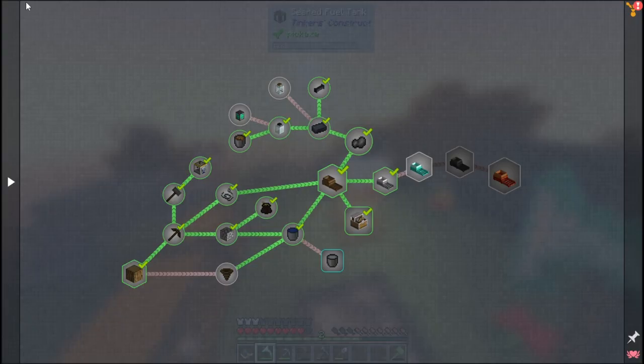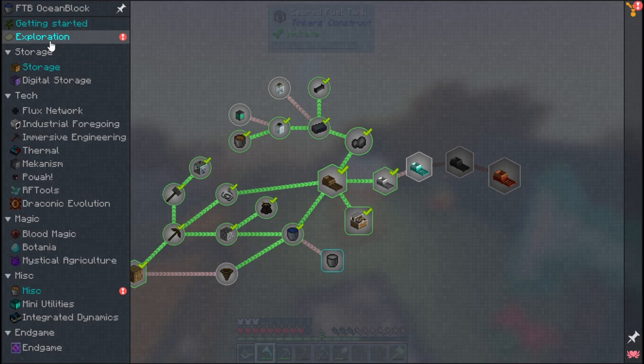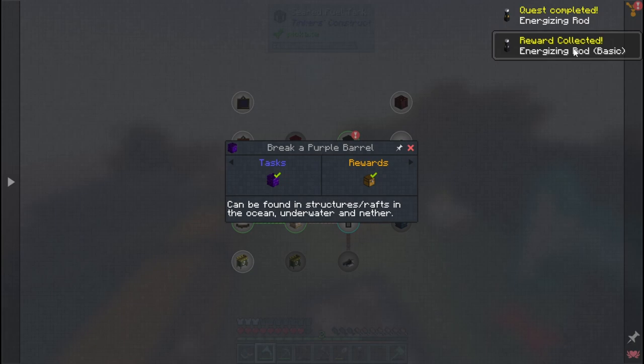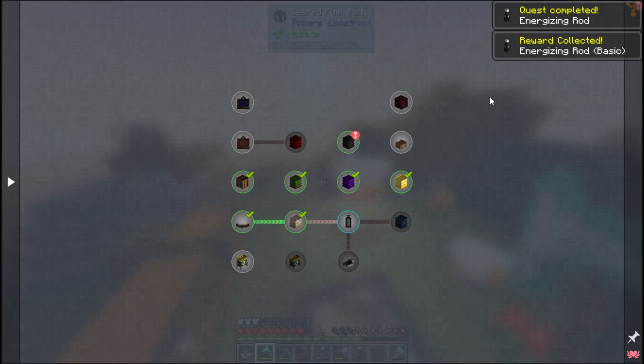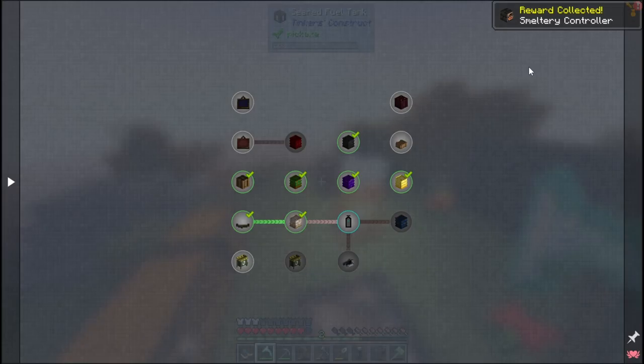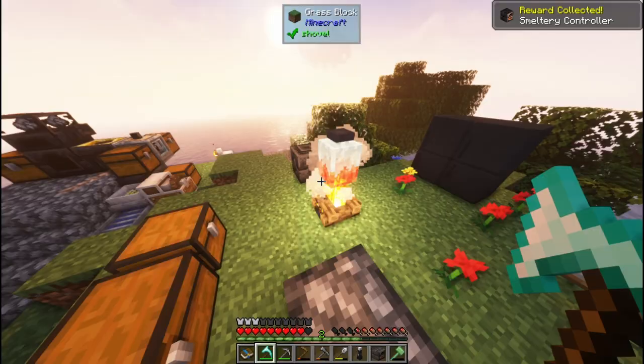Alright, was that all the quests? It was not. We actually have an exploration quest. Oh, for breaking the barrels. Okay, let's see. Random reward. Energizing rods. Oh, okay. And that completed another quest. Sure, yep. The other barrel here. What's this guy going to give us? A smeltery controller. Oh, we're just building a smeltery right now. Okay, let's move this guy.